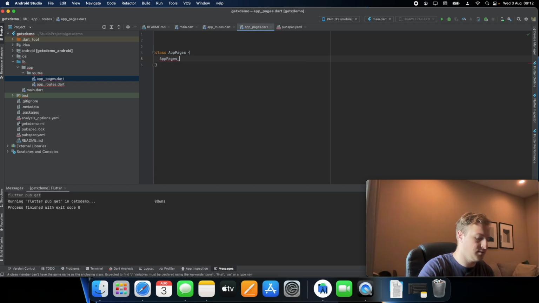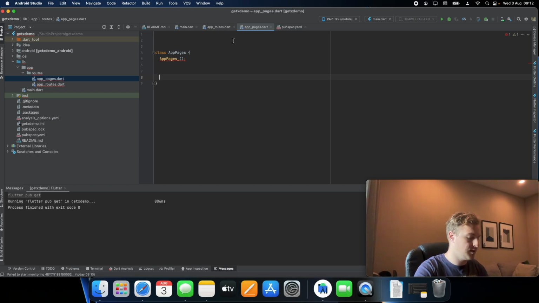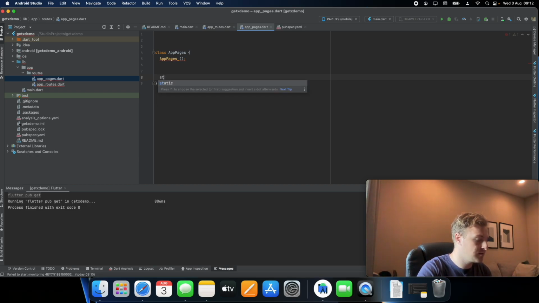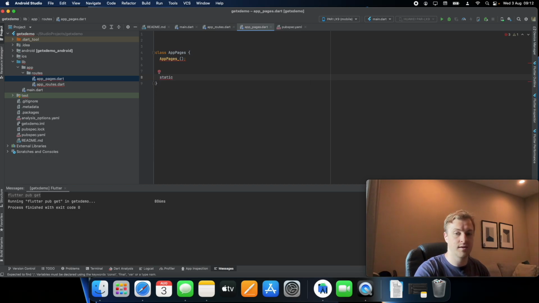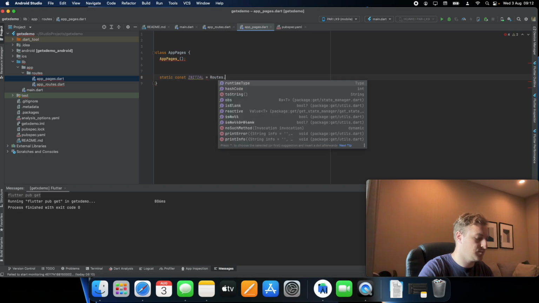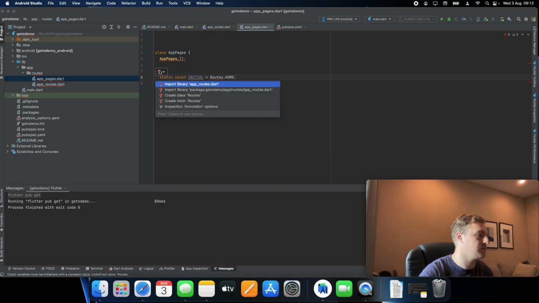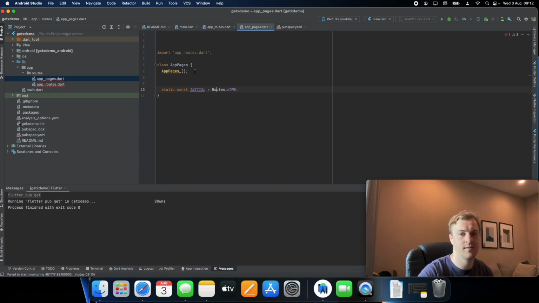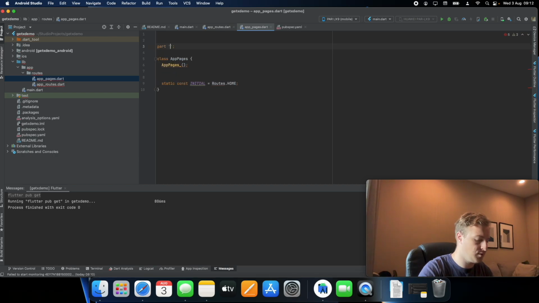and what we have to do is first create our initial app page we want to go to, which will be Routes.home. Let's import that, and we make that a part of app routes.